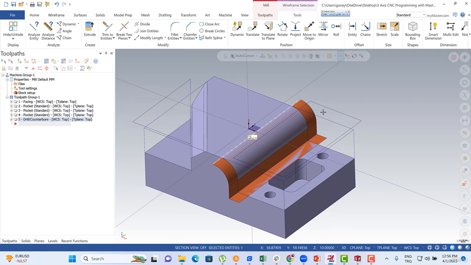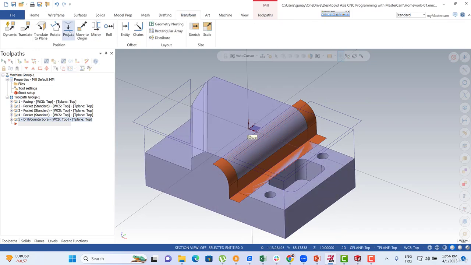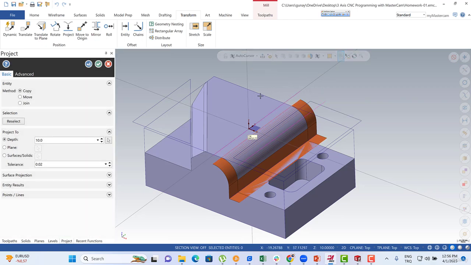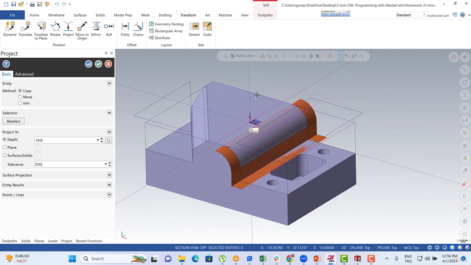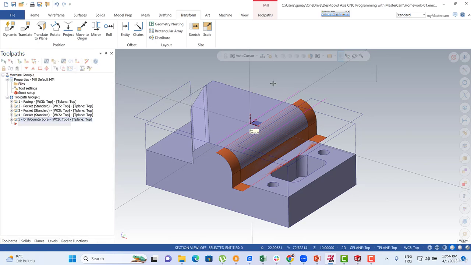After that, we have this line and this line, and after that we can turn to the 2D, and then we can turn to the transform and project options, and we can select this one and hit the end selection. So our geometry is going to be projected like this one. We can prefer to use the copy option and OK button, and then we can use the right mouse button and clear color options.